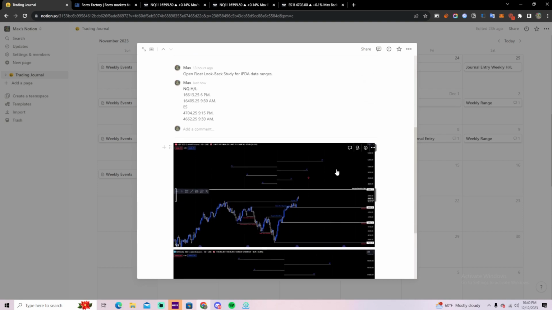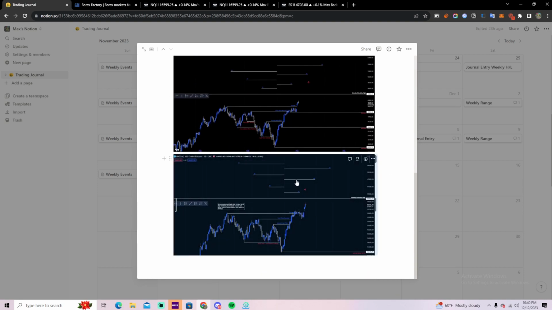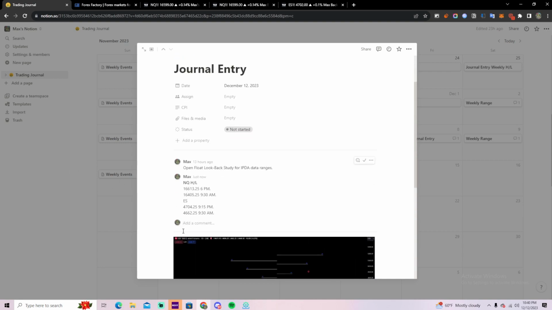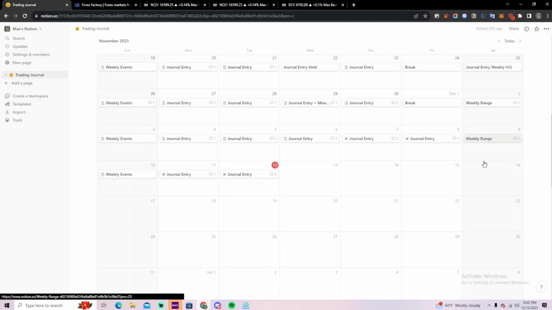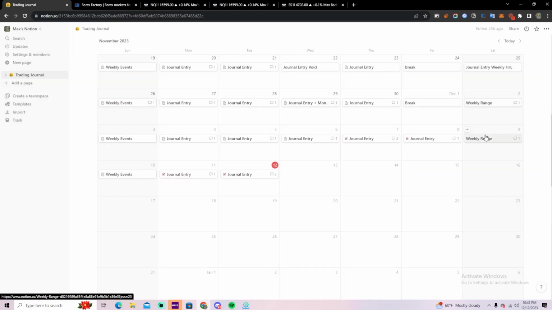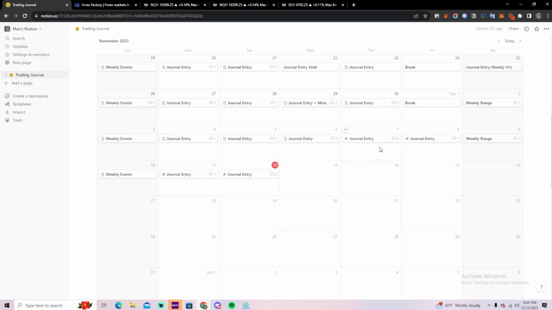Journal entry. Oh, look, there's my samples of price action earlier, and also same thing I was noting. This just literally says the reason why I chose that high. Same thing here, just wanted to have those samples. There we go, high and low. Look at this weekly range high, the day it formed, the day the low formed. Just start doing this so you can see. This is just sweet.